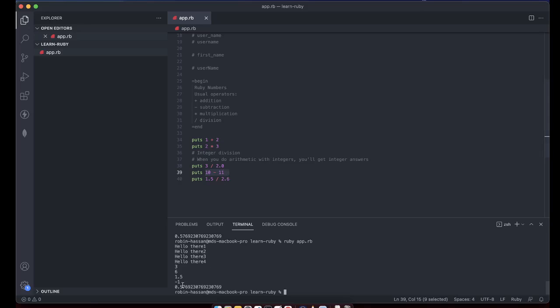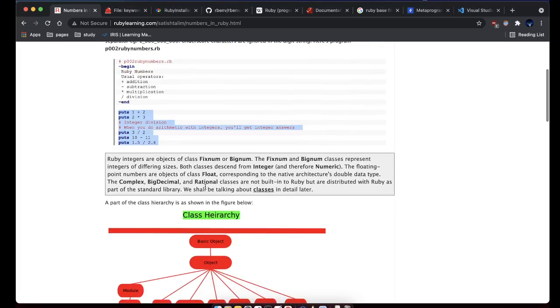Subtraction is 1 minus 1, 10 minus 11. 1.5 by 2 is quite fairly, we know that. And I believe there is a number of fields after the decimal point we can add. Other than that, we have to use something similar to big integer or big number, a big floating point value.